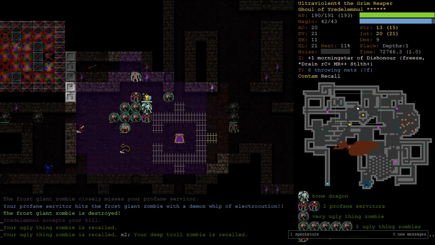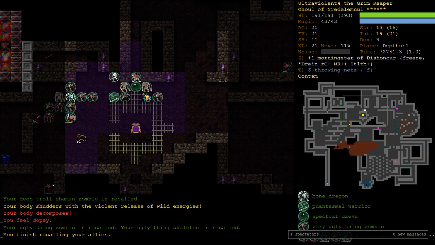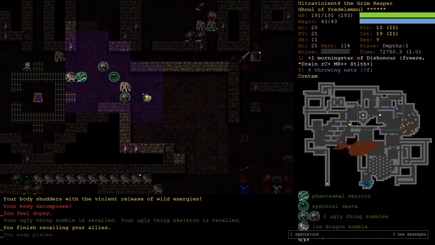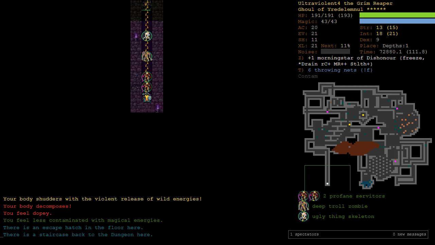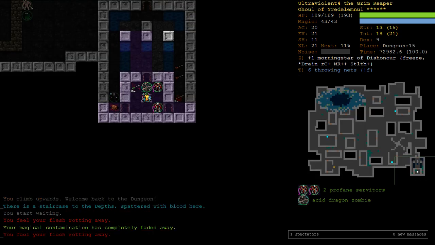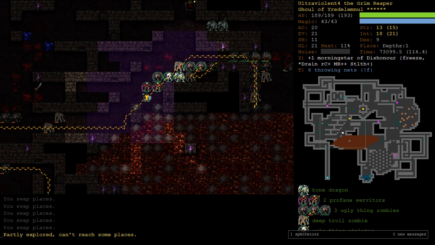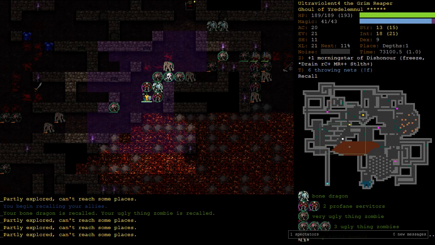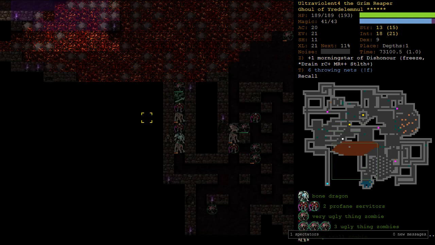Alright, team come in, deal with that, and now probably get away from me so I don't explode you. Tell them to guard there. We'll just go upstairs and we'll just wait out our contamination. Okay, it's gone now. Not too bad. If you were actually a living being, you'd probably get really mutated right now. We can't see down here, but I'm going to guess there's nothing there. It's just going to be wall.